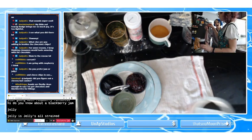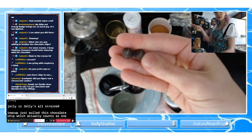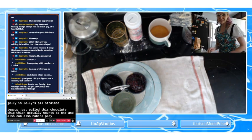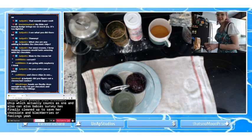Ooh! Well, teacup just pulled this chocolate chip, which absolutely counts as one. And also kind of looks like boobies. Yeah. Nice. Perfect. Hands finally clean enough to say you've got chocolate and blackberries for fillings. Yes. Excellent.